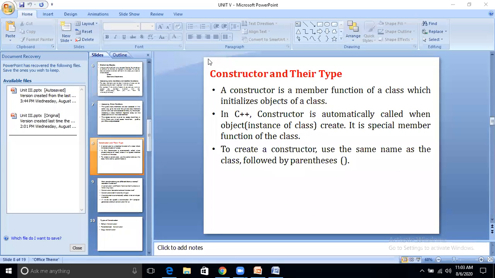We never use any return type while declaring the constructor. म्हणजे जेव्हा केव्हा आपण constructor declare करतो त्यावेळेस आपण return type चा यूज करत नाही.